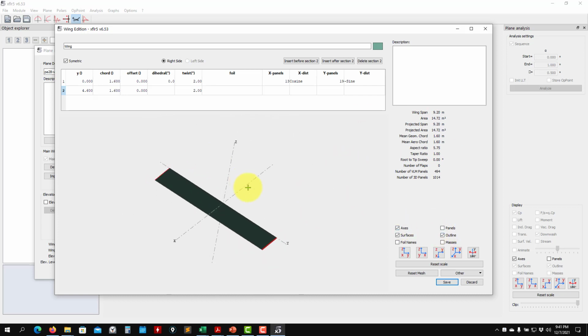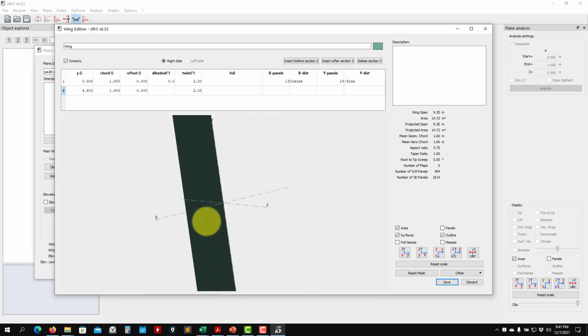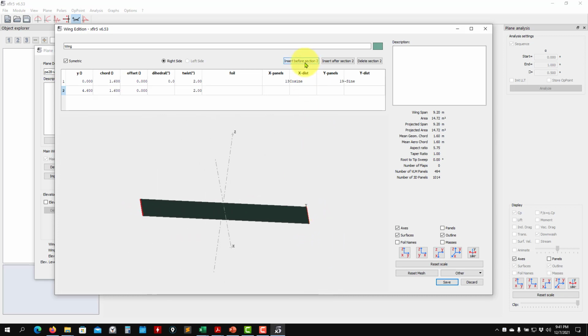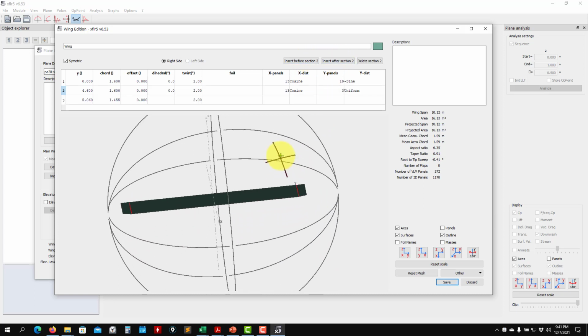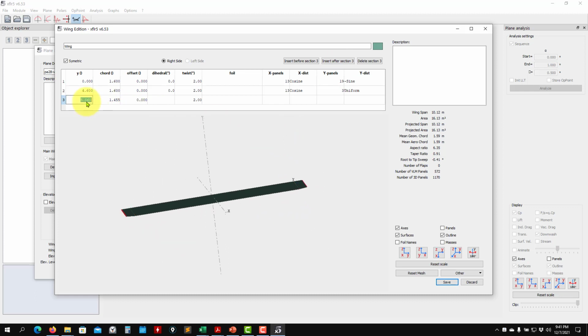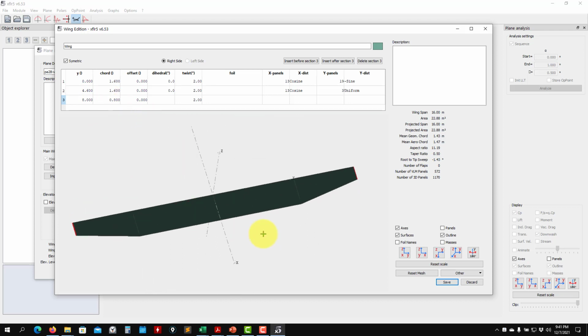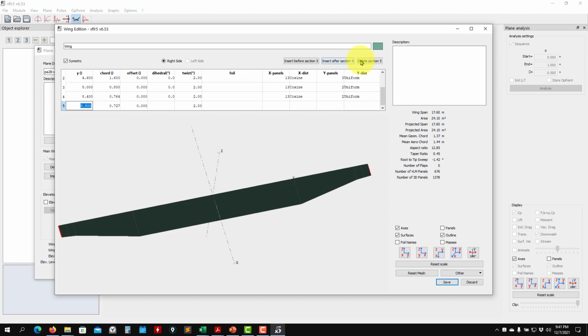See that we have also one section. But for instance, you want to design a wing with more sections. For instance, the first section you want it to be rectangular, and the second section with taper. You insert one. I want it after section 2, and there you can add the new values. You go here and then add the new chord. Probably this one will be 0.8. You get the idea that if you want to design an elliptical wing, you will need to add many of these sections and give the right angle until you get that. You can add as many as you like. It's up to you.